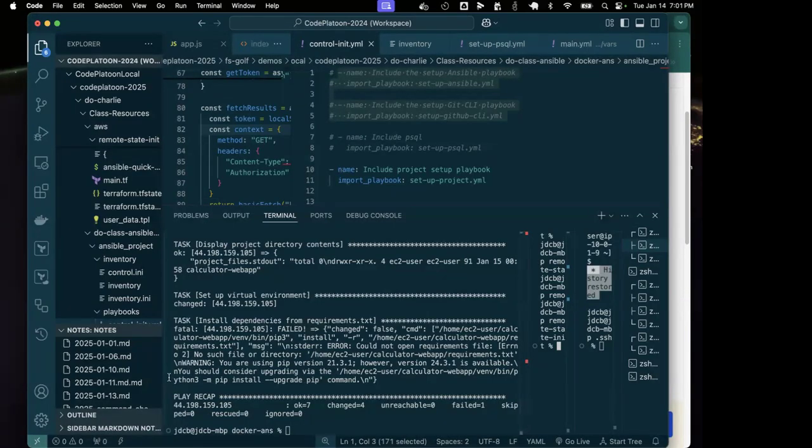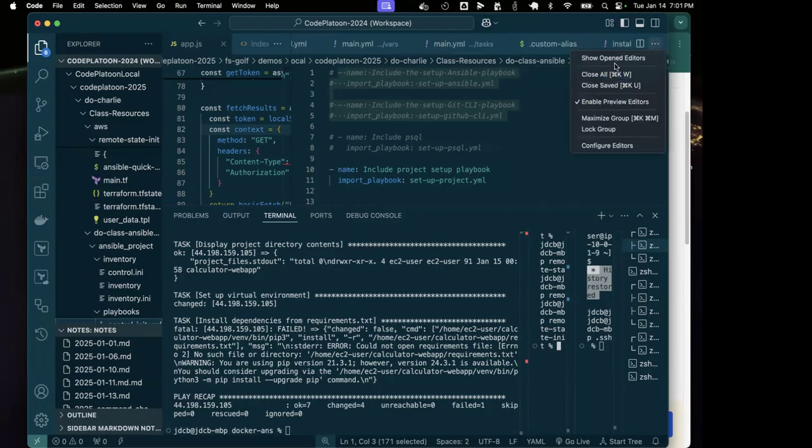I guess I would go to that task wherever it's located. Okay. This task is inside of our setup project playbook.